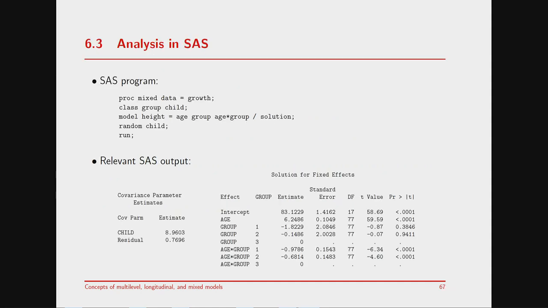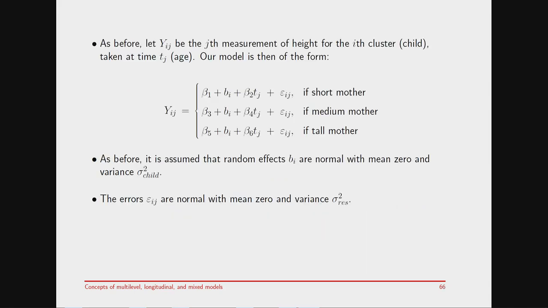How to fit this model in SAS? Well, it's very similar to what we did last week. So your fixed effects, these are the beta terms. These fixed effects, you put them in the model statements of proc mixed. The random effects, you put them in the random statements in proc mixed. So you need to separate them out so that SAS knows that this random effect here, the child effect in this example, has a completely different nature than, for example, the groups, the 3 different groups.